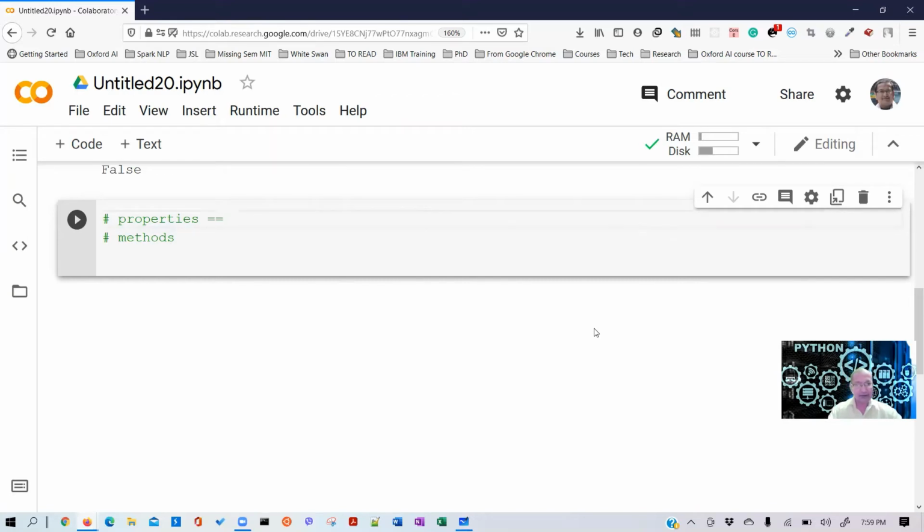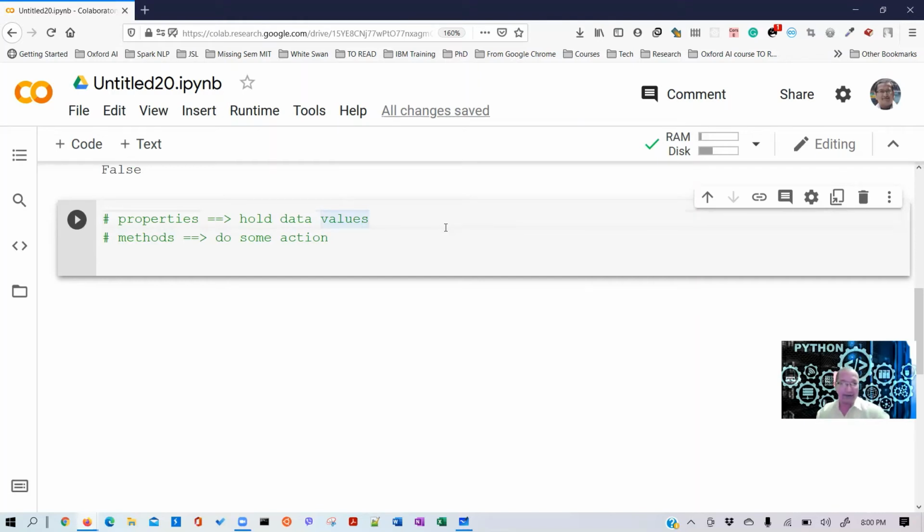Methods do some action. What does this mean? Once you look at the example, then you will know.